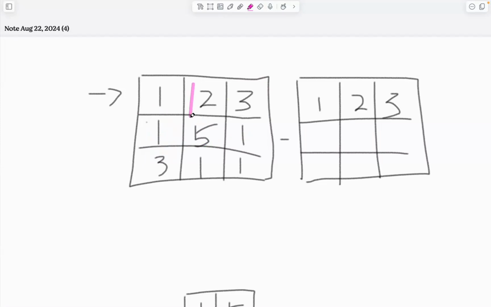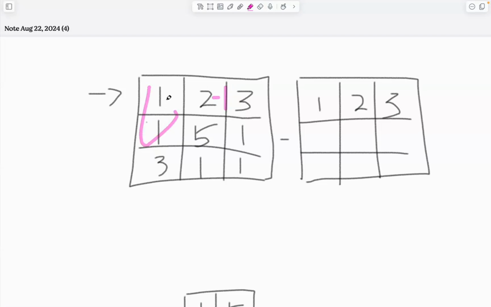But if we want to get this one, 2 is greater than 1, right? Definitely we need to pick the 2. But because 2 and 1 are in different columns, now we need to account for the column distance, because there is a distance of one. So the 2 needs to minus 1, and then we get 1, plus the 1 is 2.